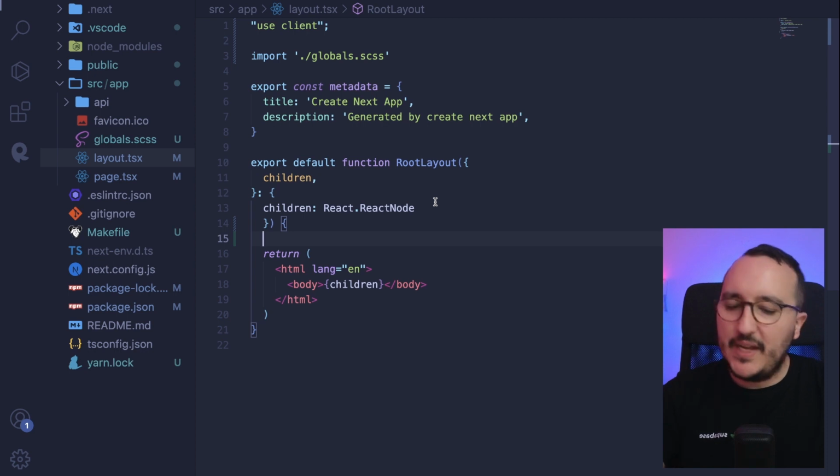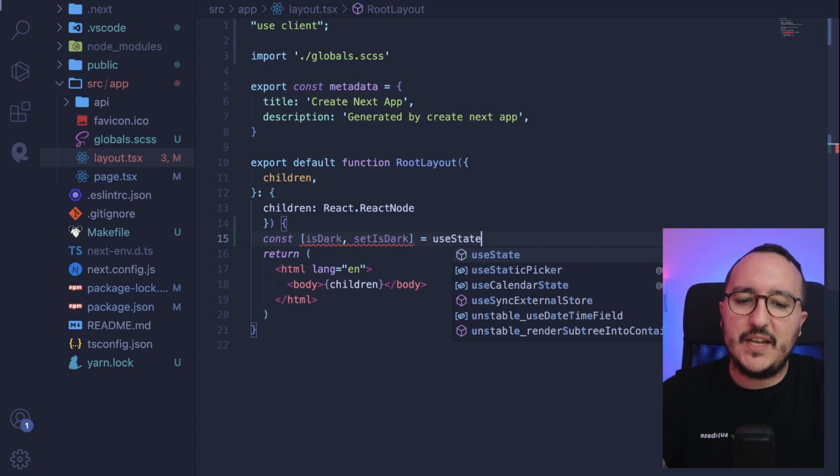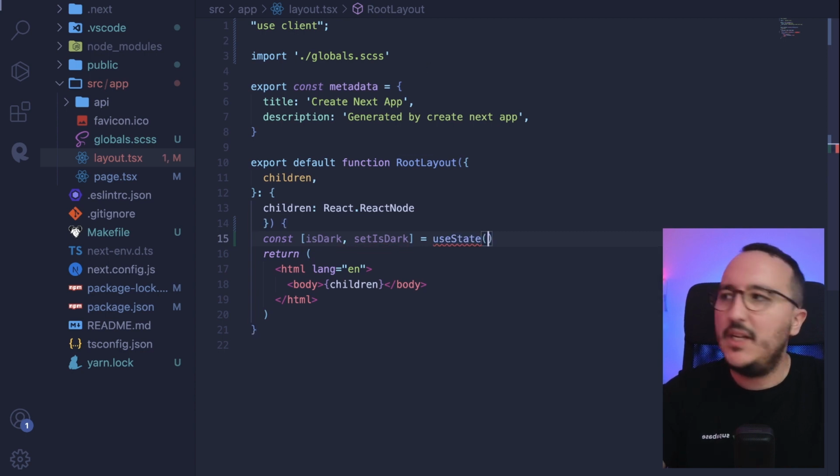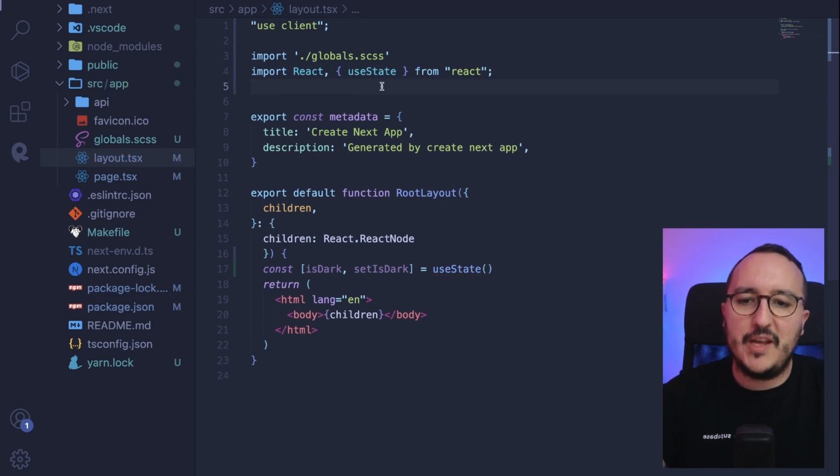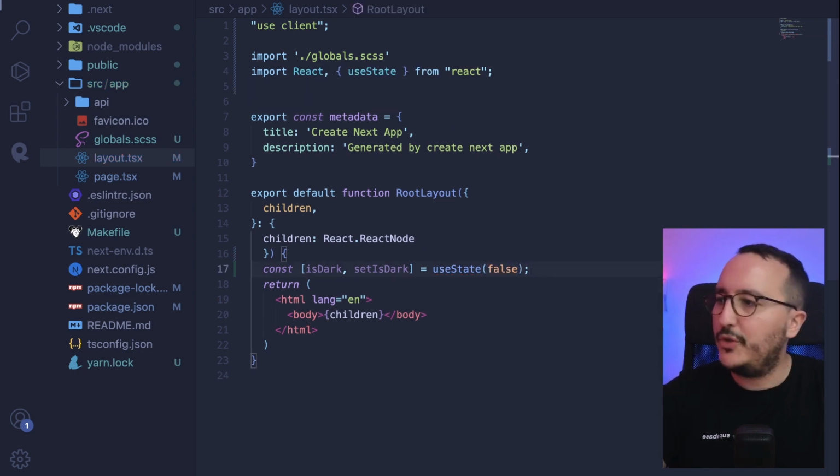So the first thing I'm going to do is create a const isDark, and setIsDark, and it's going to be a useState. So I need to import useState from React. So I'm going to go up here, and at first we get this. All right, so it's going to be false by default, okay?